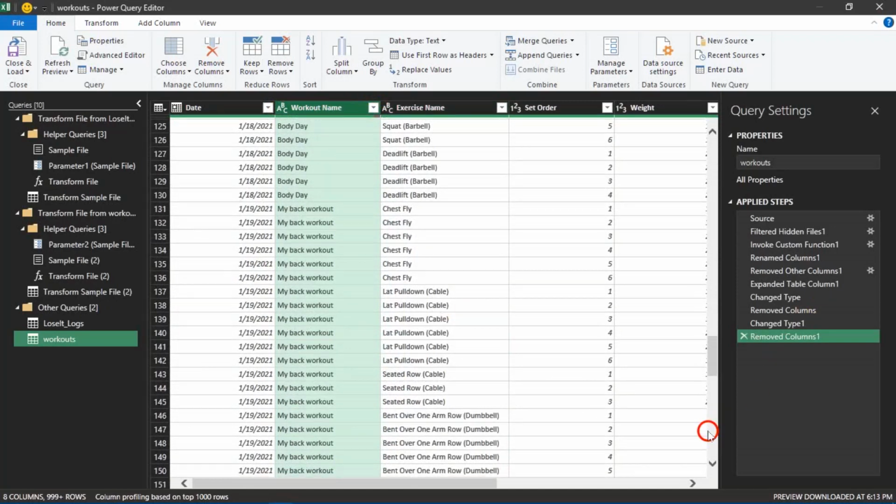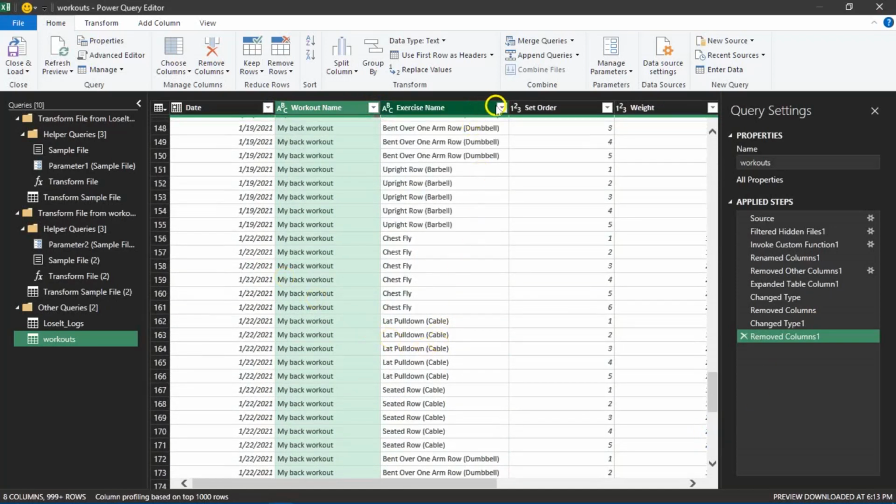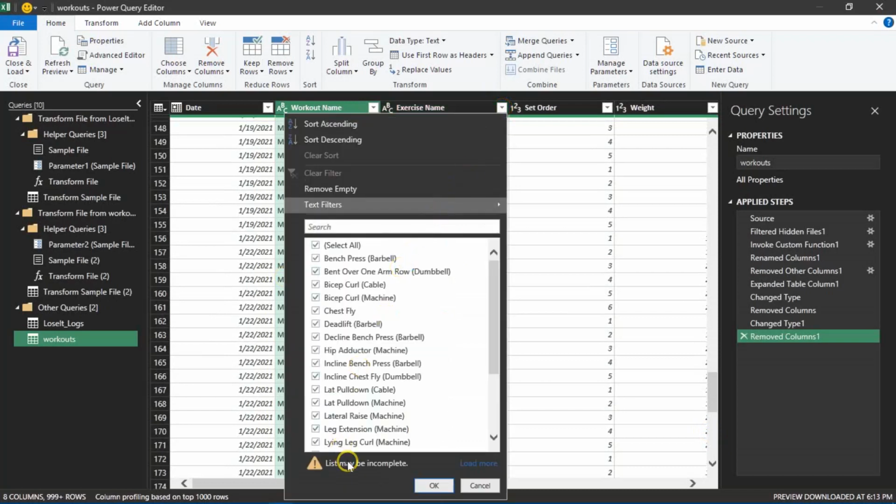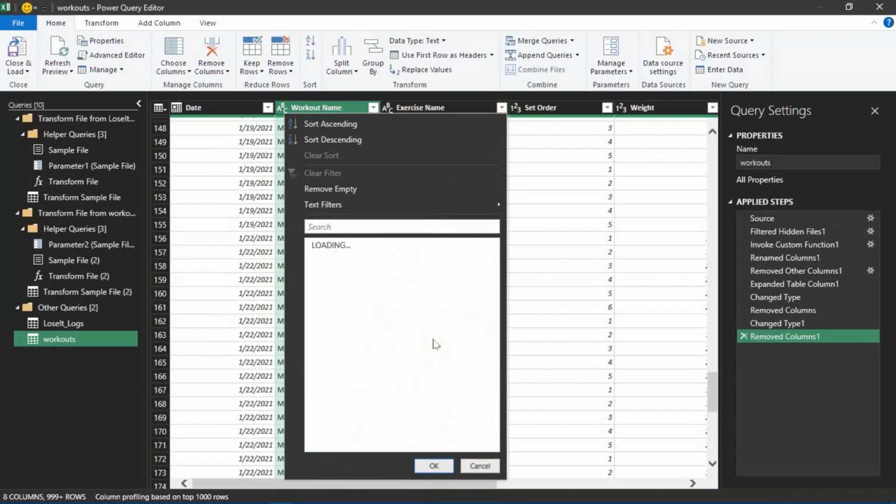Just give me a second here. Sometimes the list is not complete, so I'm going to go ahead and choose load more, and I'll show you something that's really kind of cool.